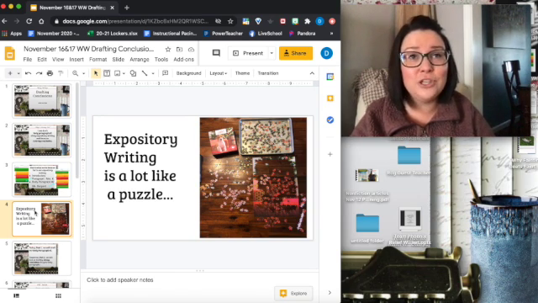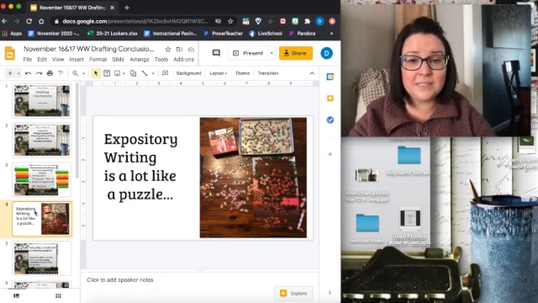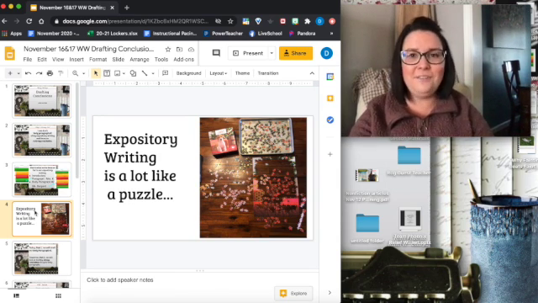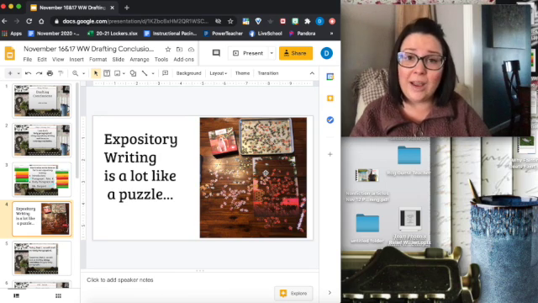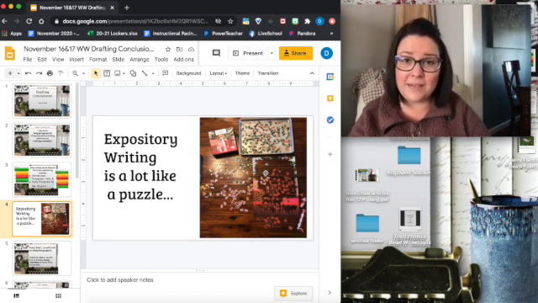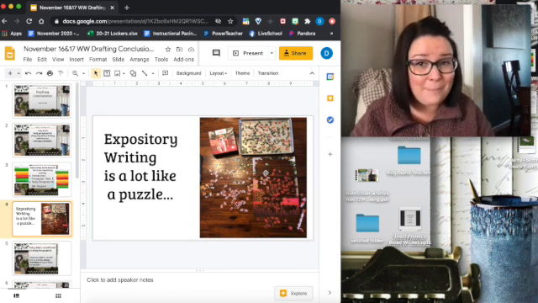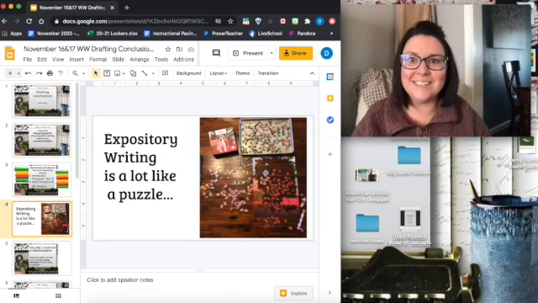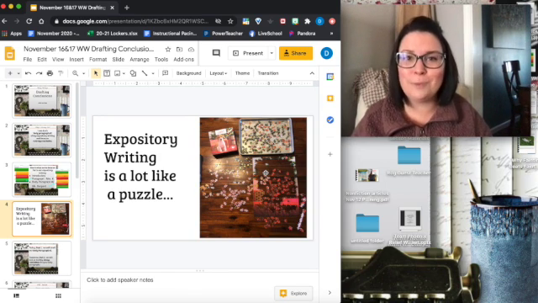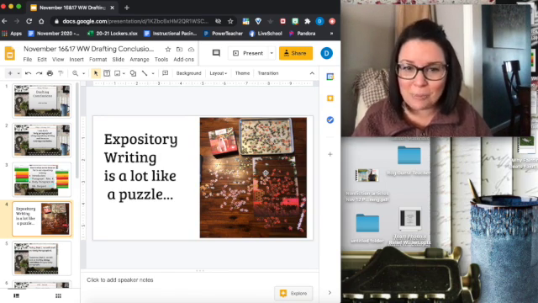And then we have to start looking at the different pieces and putting things together. And oh, this part fits really well together. And then you get to these parts where, if you look on our puzzle right here, I have some pink and some red and some different things going on. And I really have to evaluate and say, is this going to be the best piece to fit right here? Are there any gaps? Does it actually fit? Does it make sense here? And I was like, oh my goodness, this is like our expository writing in writing workshop right now. So I was kind of excited to be able to make that connection for you guys.